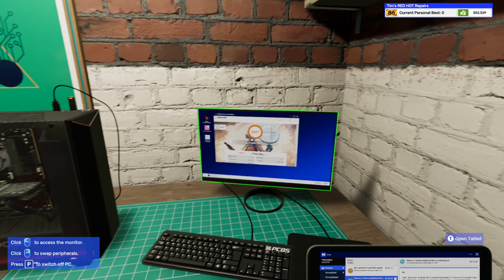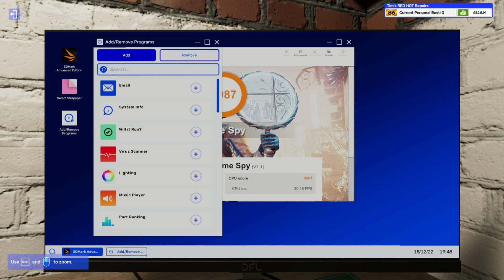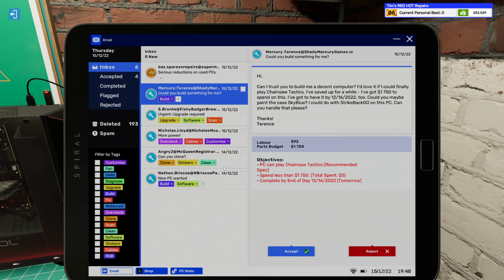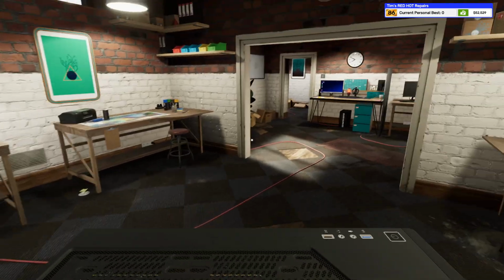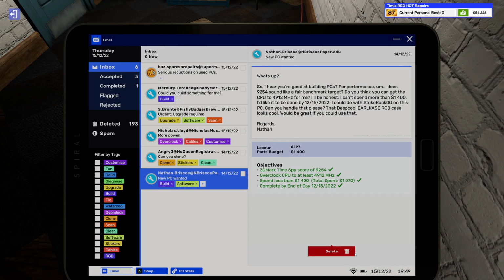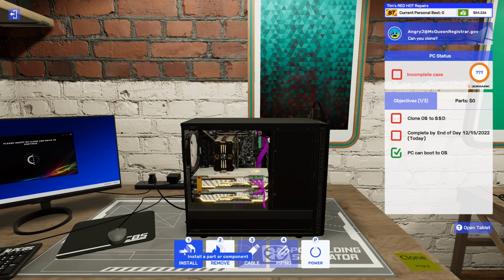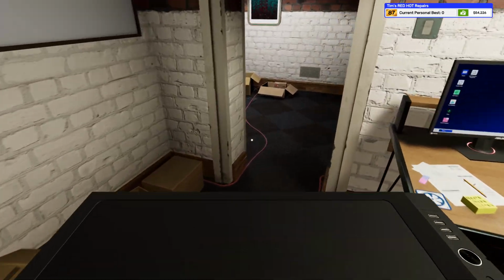Let's see, 9,987. Okay, did good on that one. Let's see, I believe you wanted Strike Back Go as well, though, right? That was this one. Yes, Strike Back Go, please. Okay, and as for this one, I will probably have to decline it.